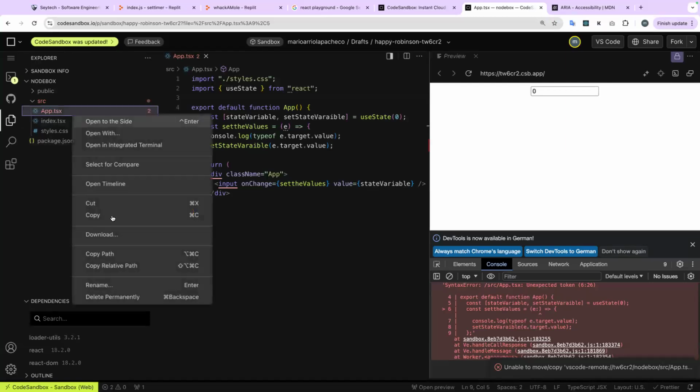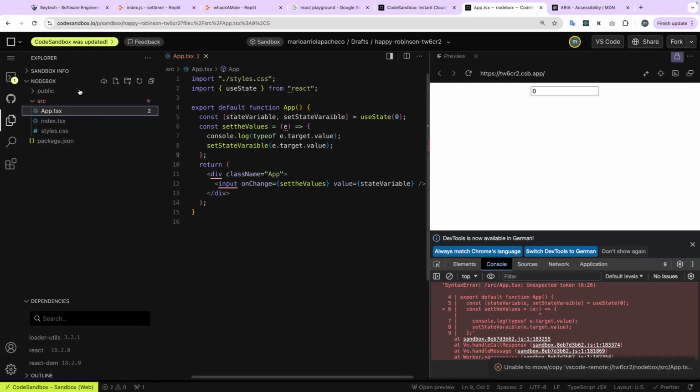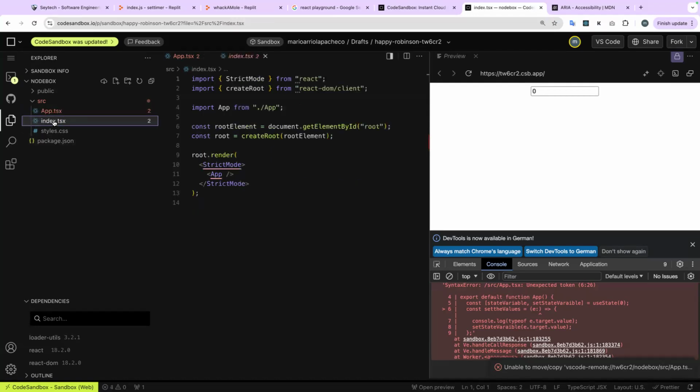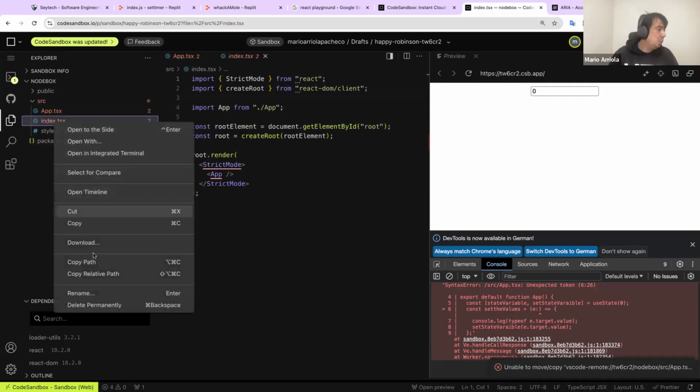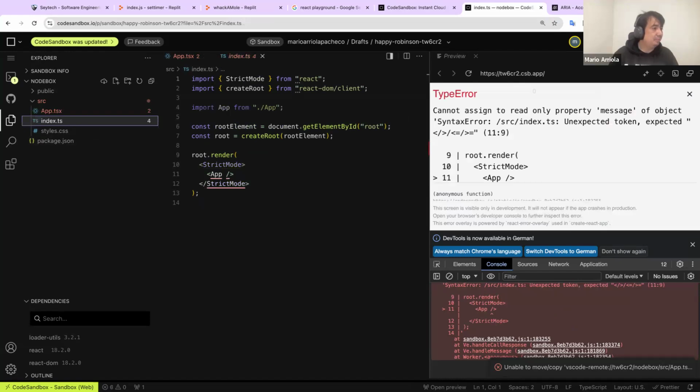Why is it not allowing me to change it or rename it to TSX? I mean, maybe index has to be changed to TS. No, okay, rename to TSX.